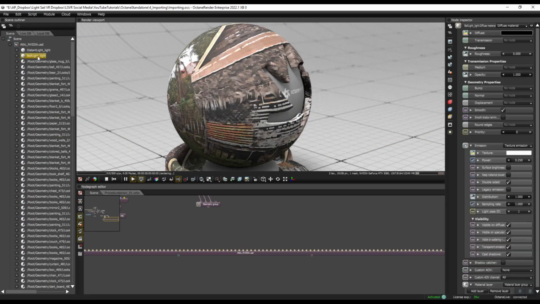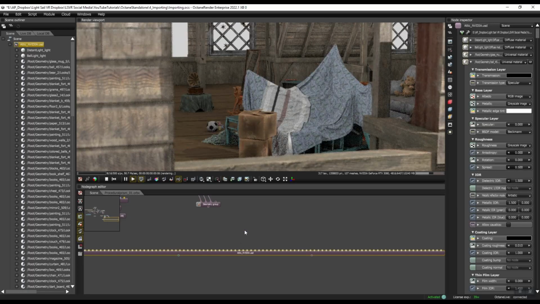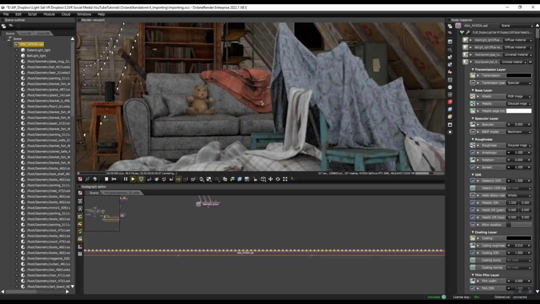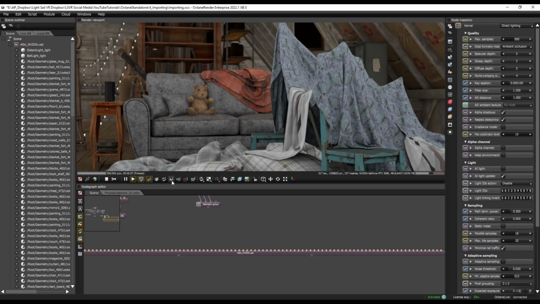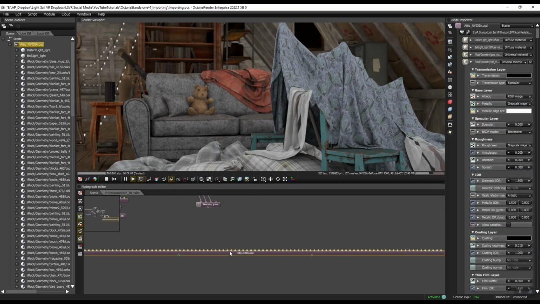This is really great, especially if you just want to render this out. You can just come in here, find a good spot, say this is the shot you want right here, and then let me go ahead and focus on the bear, and then you can render this out. And now remember, down here you can select objects. Well, in this case, there's only one object. This whole scene is one object, but you can select materials.